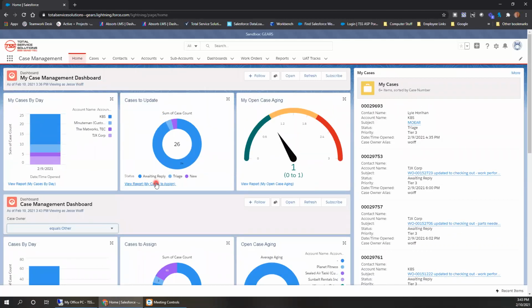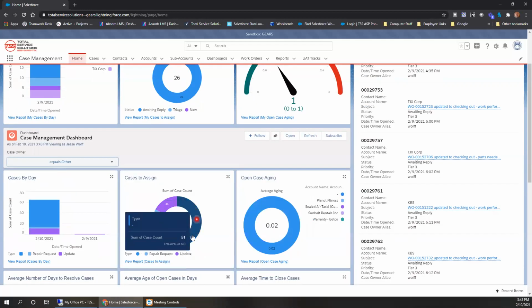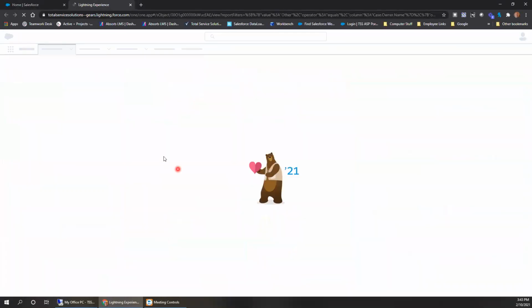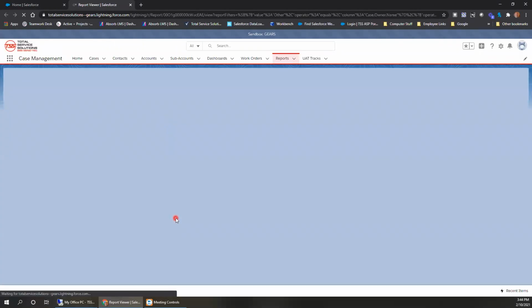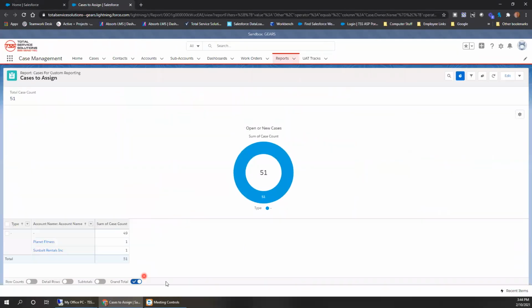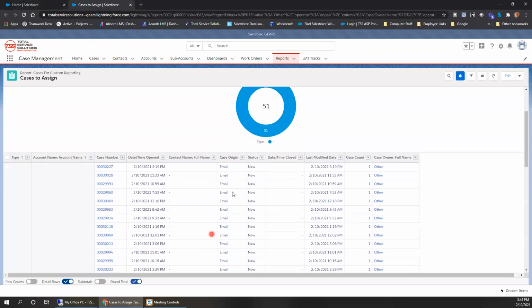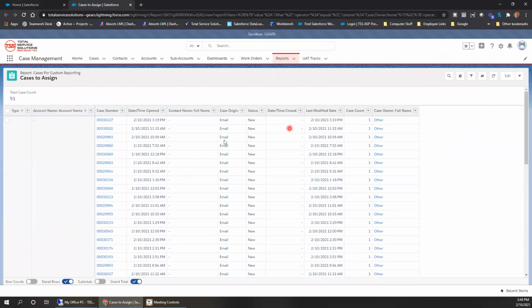Okay, so that's one thing. If you have something in here that you want to look at, right? So let's say we want to look at all these unassigned. We can just click on the highlight, and it'll take us to a filtered report. And the filtered report is by type and account, right? And then we can show the detail rows, and we can actually see the jobs that make up those 51 calls. You can click this chart to hide the chart, right?